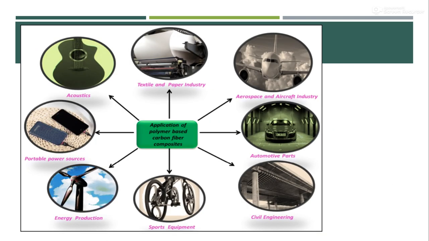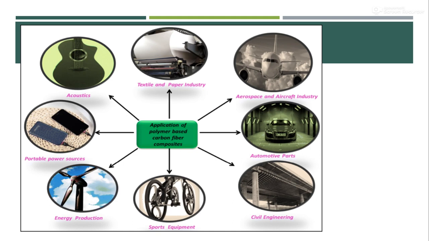In today's life, wherever you go, you can see composite material. These are a few areas: even in music, we have guitars made of composite material, and drums and other things are also made of composite materials. In the textile industry, paper industry, and also we have composites in aerospace, automotive, civil engineering, and sporting goods. Most of the rackets, shuttle rackets, hockey sticks, everything nowadays is composite.